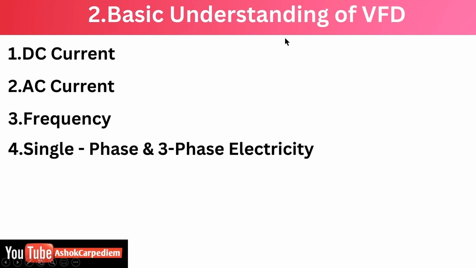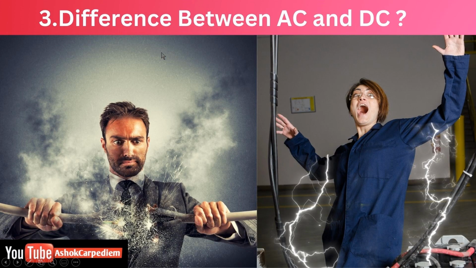Second, basic understandings of VFD. First, we should learn all these. If you want to know how a VFD will work, we should know DC current, AC current, frequency, and single phase and three phase electricity. First, the difference between AC and DC. We have always been hearing about this, right? What is meant by DC, what is meant by AC. So we will see it now.